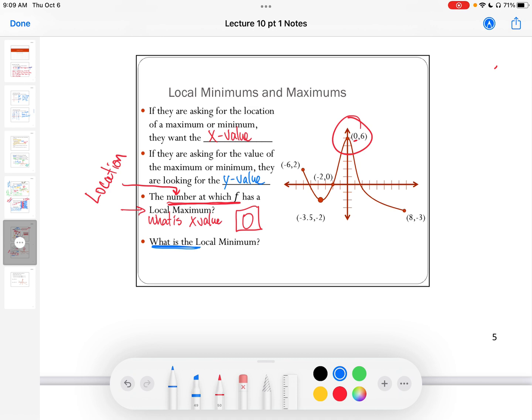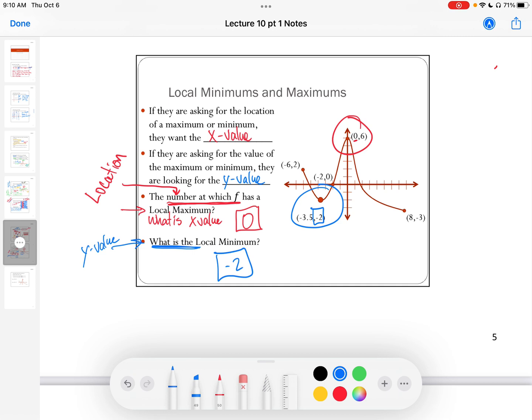Okay, well, first, let's identify our local minimum. That right there is our only local minimum. I'm not going to lie, I almost circled that one down there, but that one does not go back up. So that is not a local minimum. Okay, so we have one local minimum here. And since they asked me what is, that tells me they want to know what is the Y value of my local minimum. So there's my local minimum. What's the Y value for it? Well, it is -2, and that is my answer.